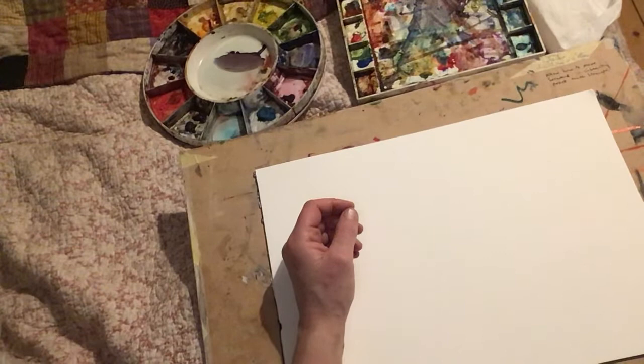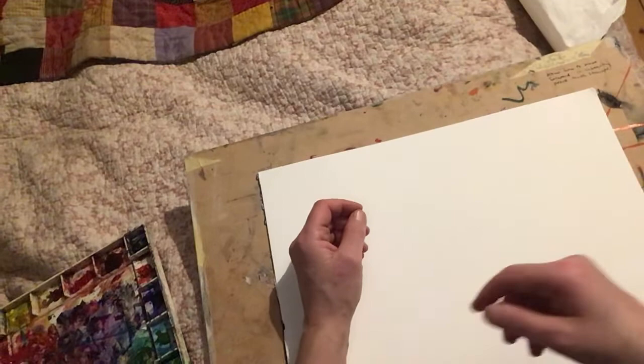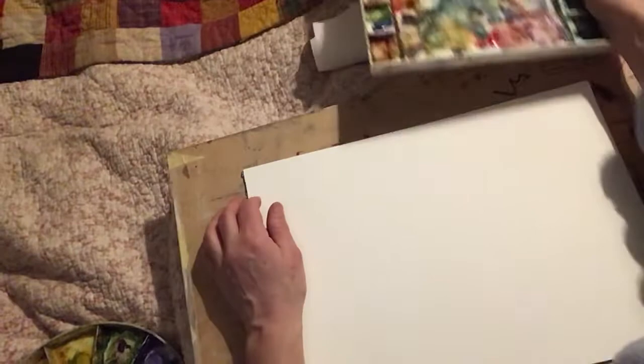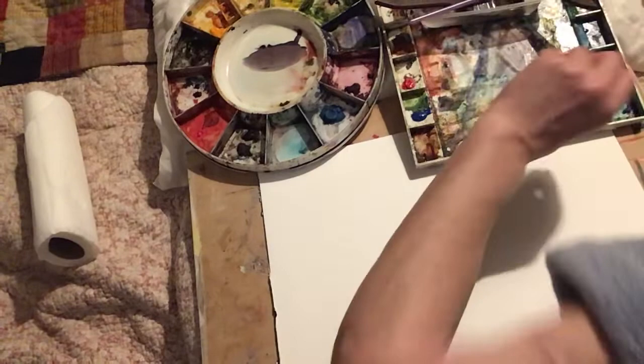I could do with having the water a bit closer to me. Maisie, do you want to sit up there so you can be seen too? She's doing her usual round of the bed, finding a position she's happy in — it's a bit like me getting ready for the painting, isn't it? I like to have everything on the right-hand side because I'm right-handed. If I put the pillow underneath this now, I think it'll allow me to more easily reach it. Maybe I could put the water there as well. I feel a bit happier about that, although I want to turn it this way. I think the colours in my hand are more those kind of colours.